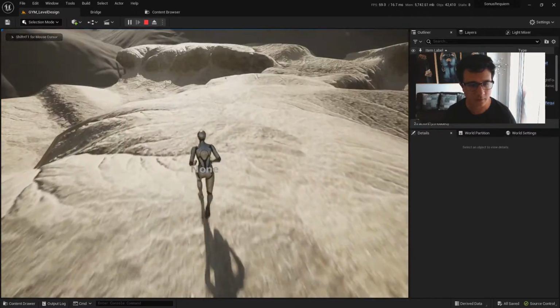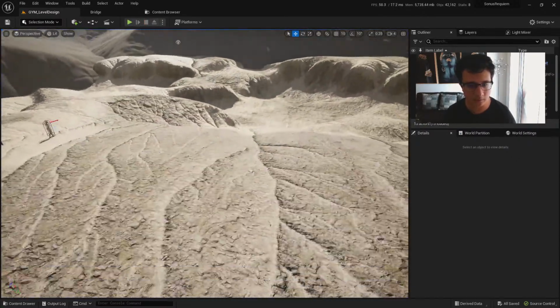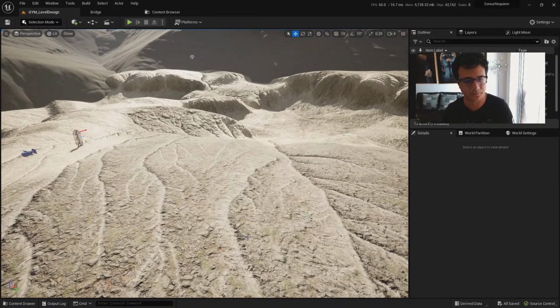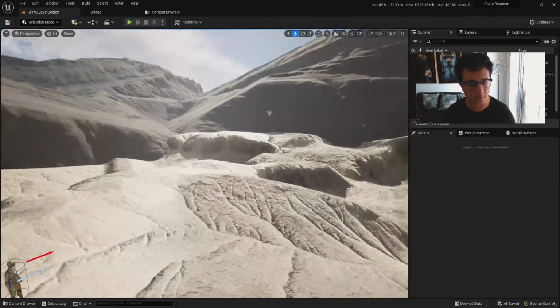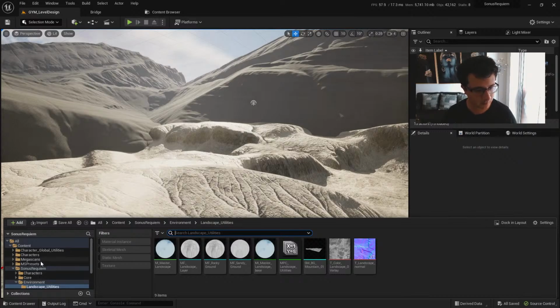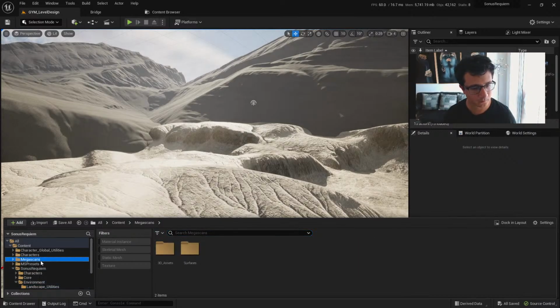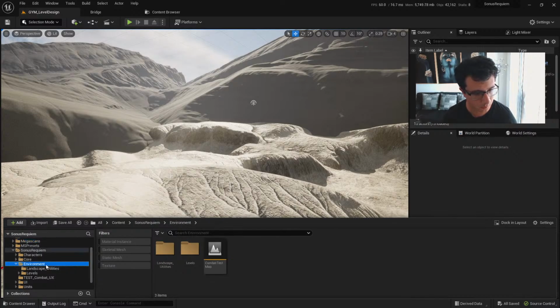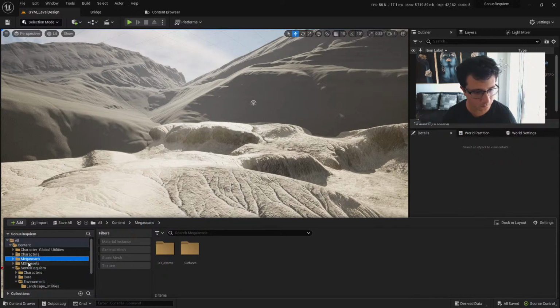Or you could just run here. Nothing special. We just started out, so I want to create a material for the rocks. Like I said, these are very heavy, so we'll go to environment.